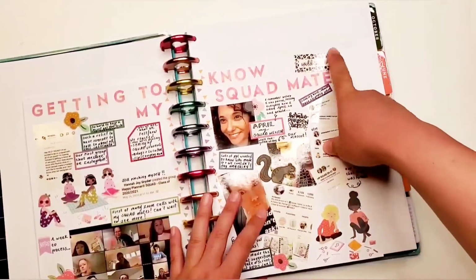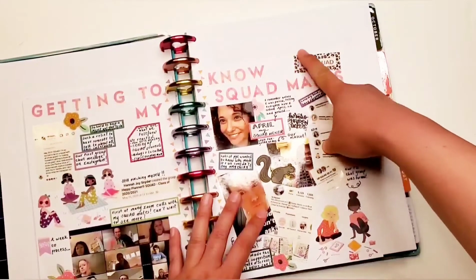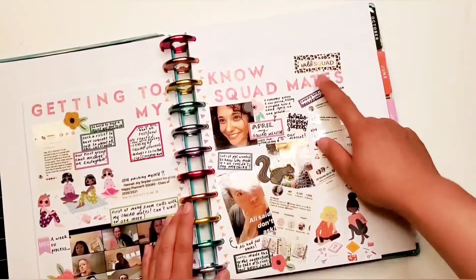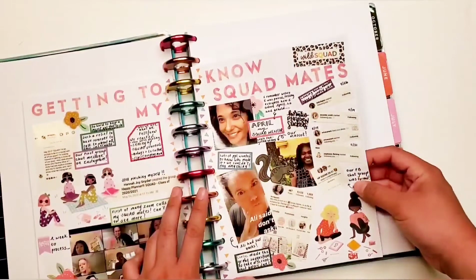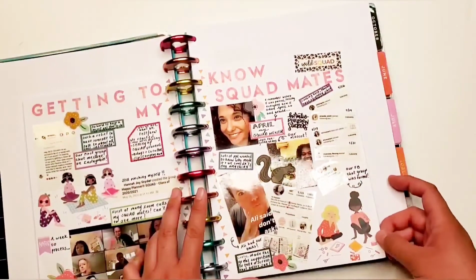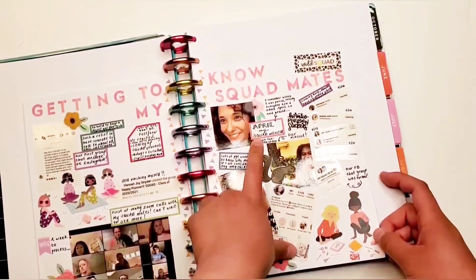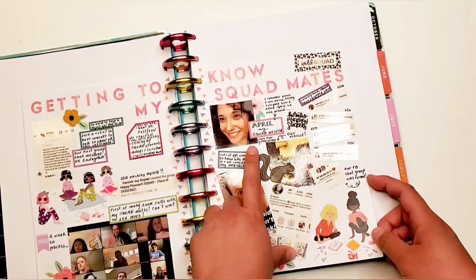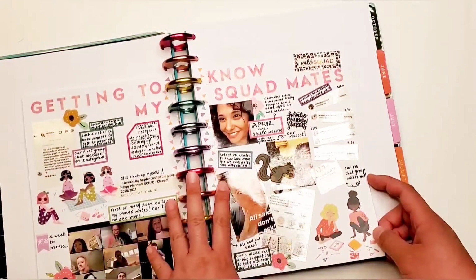So here's our little, I think Gabby made this, I want to say. This is kind of like our unofficial squad group name. We were originally going to use Wild Squad as our hashtag, but eventually we came up with a different hashtag to keep our posts and everything together on Instagram. Here's where I found out who my squad mentor was. Originally it was April. When April stepped down, I got paired with Marielle for my squad mentor. Both equally awesome people, both former squad members.